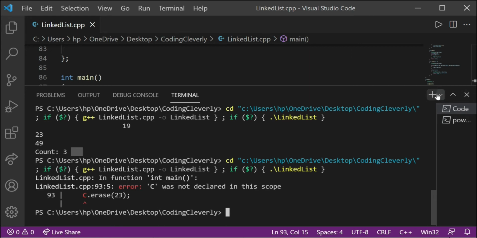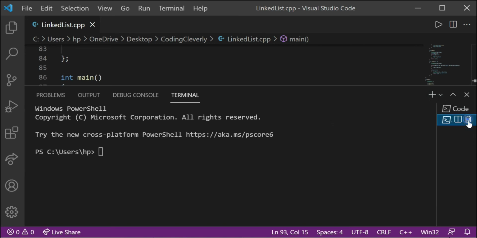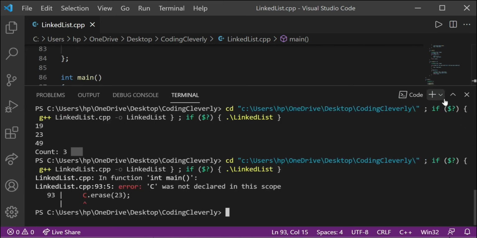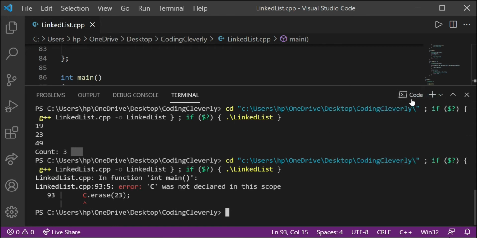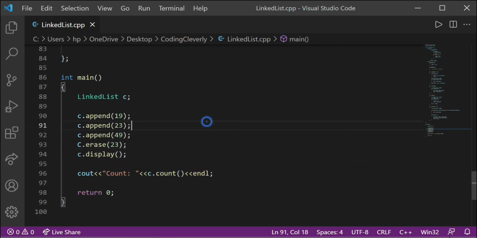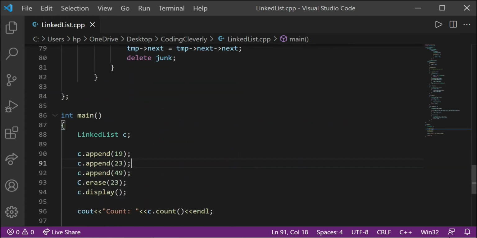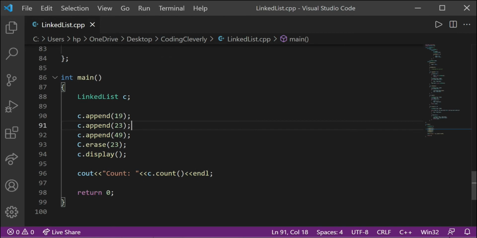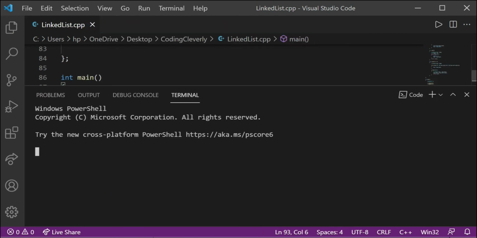So let me just kill this. Why am I plussing this? Let me just delete these. Yeah, so let me just kill this terminal from here. Okay, what I want is basically the C was capital in line number 93. So I'm just looking at it, see where it is. Oh shoot, this is capital. Lowercase, sorry about that. Control Alt N.